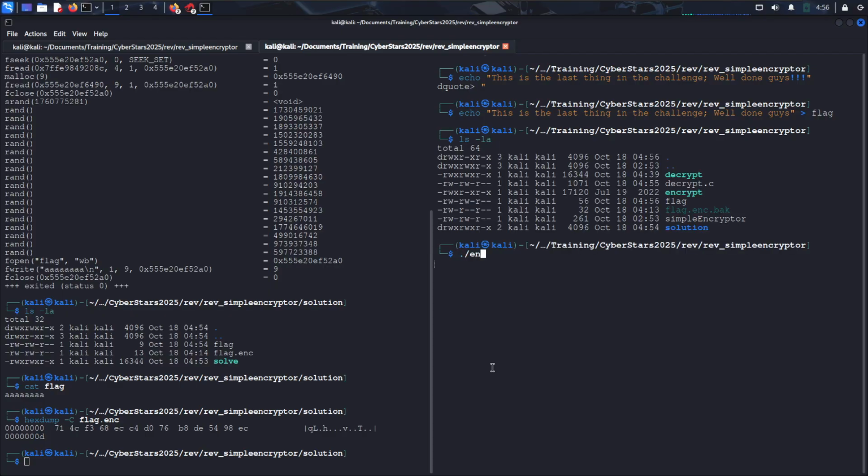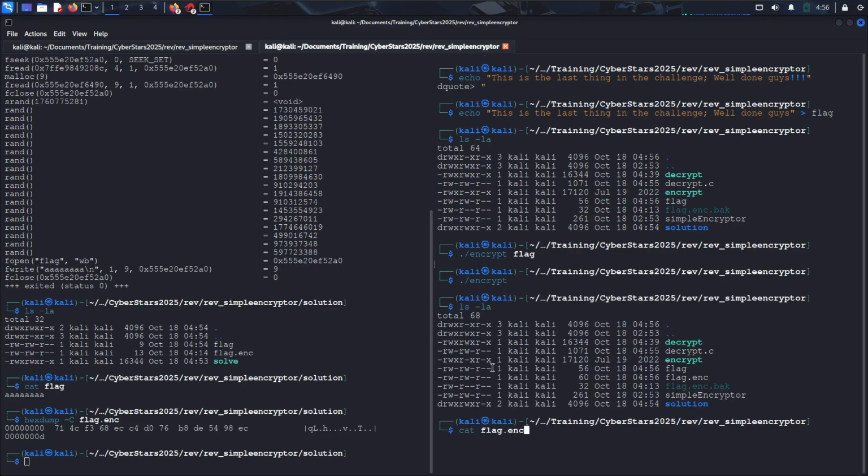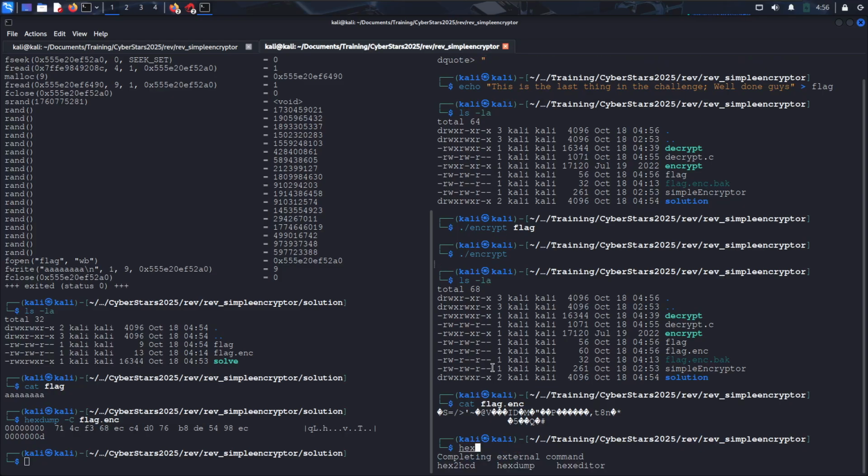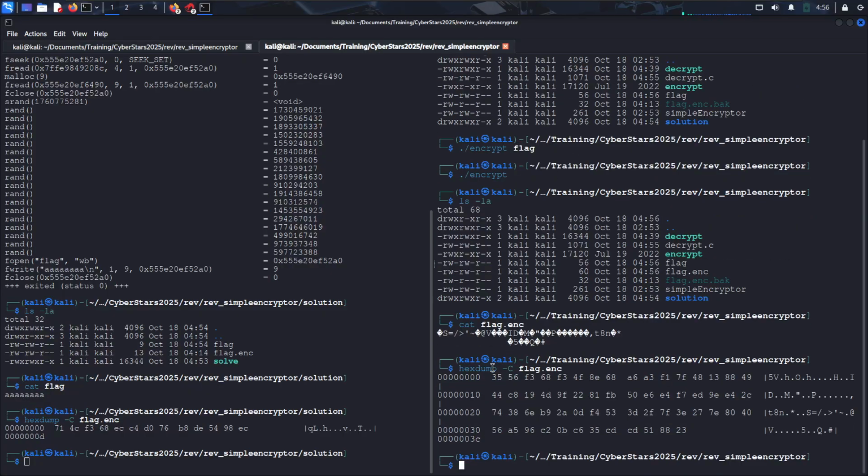So if we're to run encrypt with our flag, let's first remove that argument, just my mistake. Encrypt, we have our output, which is flag.enc, as you can see. Looking at flag.enc, we can see that it is a random thing.